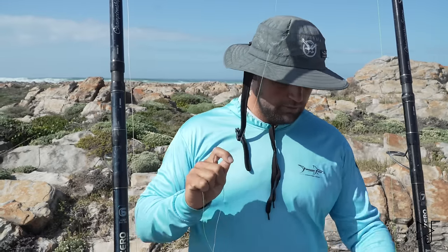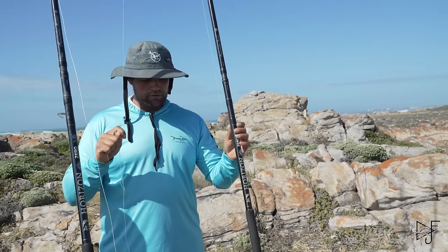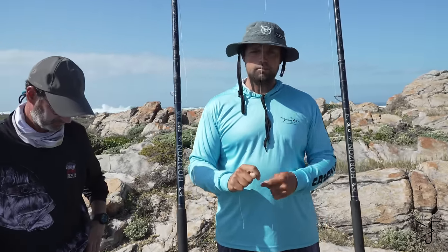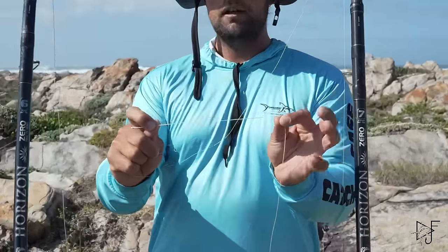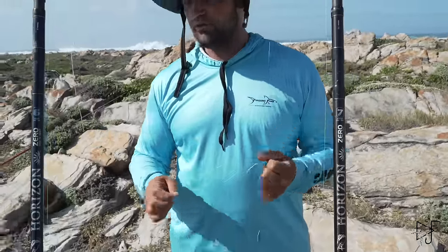And then just quickly with regards to the tackle, I am fishing a 7 to 9 ounce rod loaded with a very good JDB 50 pound DNA braid, probably breaking at around 70 pounds. And then I've got 8 meters of 180 pound JDB leader, and I joined this by doing the FG knot. There's a lot of videos of the FG knot on YouTube. And yeah, today we are gonna fish.